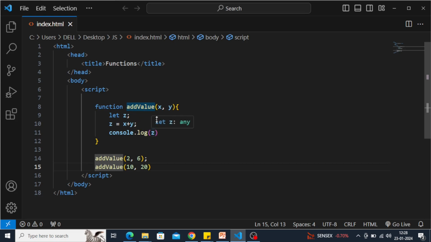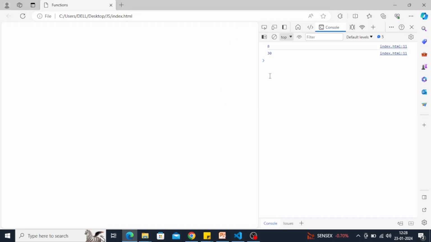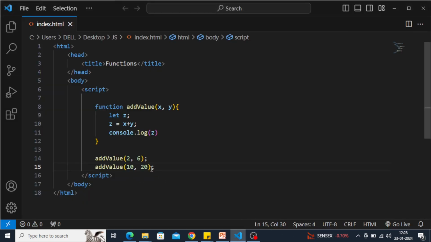When the function was executed, we come to the second line, and in the second line we are passing the arguments as 10 and 20, and we are adding 10 and 20 and printing that. So 10 and 20 is 30. Points to remember: these are the arguments which are being passed, and these are the parameters which we are receiving. Okay, so till this point we are clear.